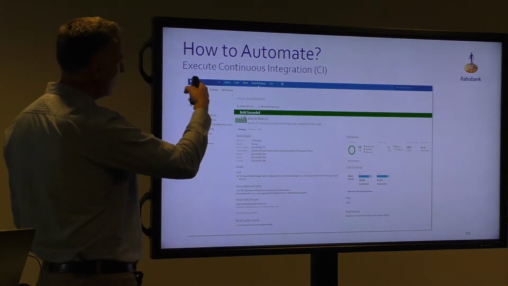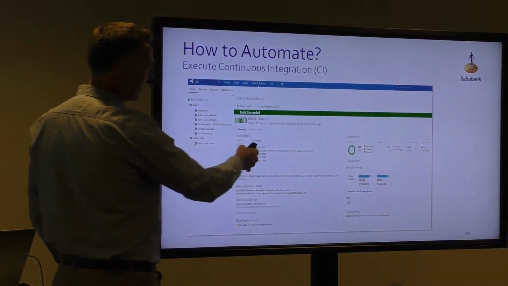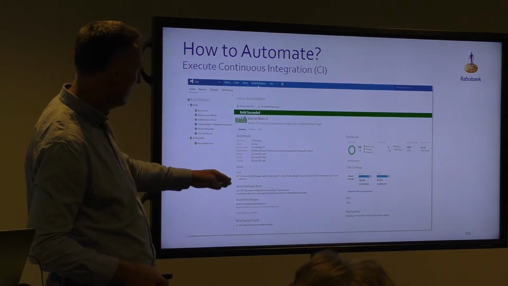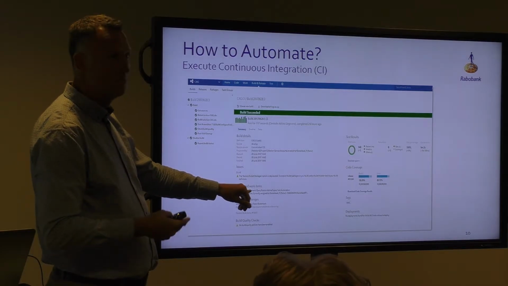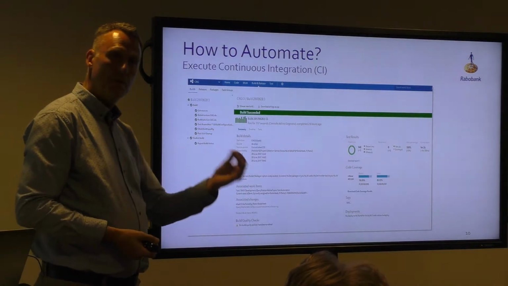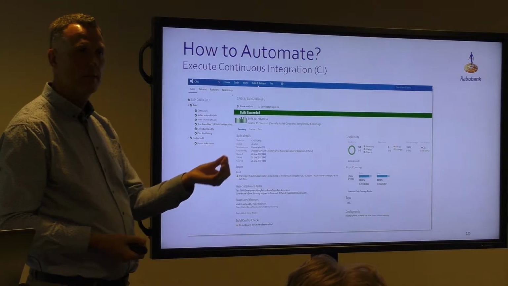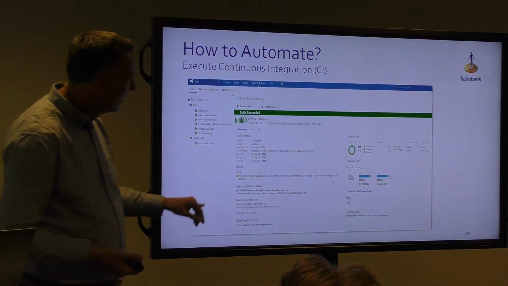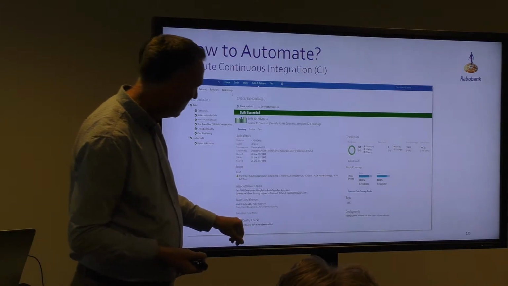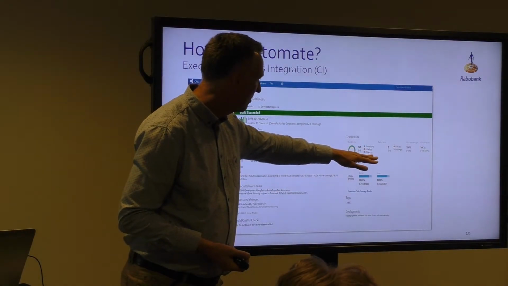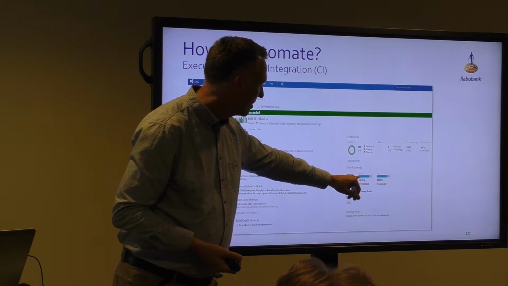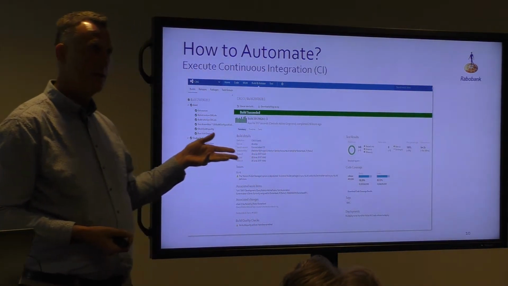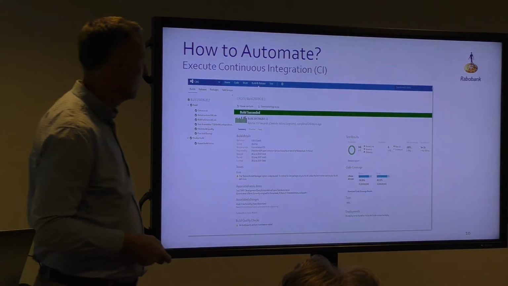If you look at the build summary here, this is a successful build, and what you can see here is the connection to the backlog. If you commit, you can relate it to a work item or a backlog item, and also to test results, and also SonarQube, etc. That's all included in the build definition.